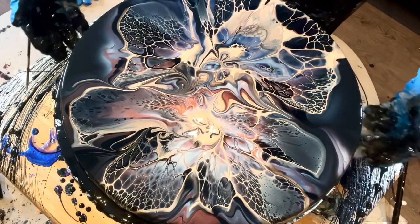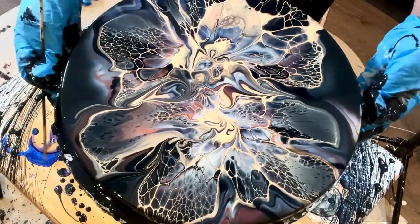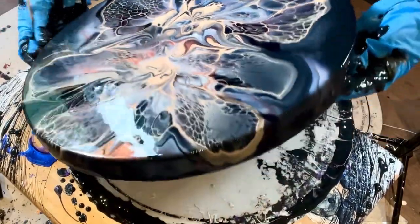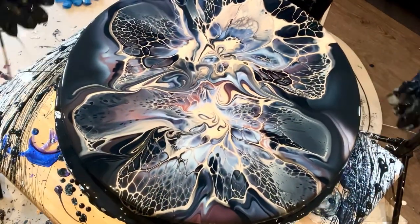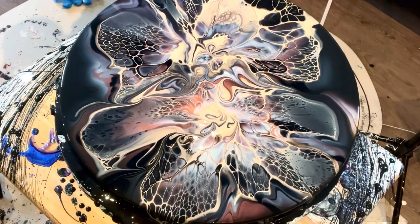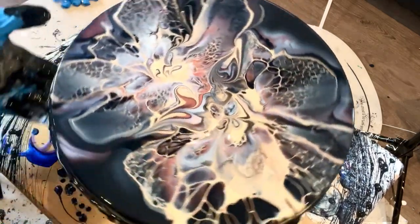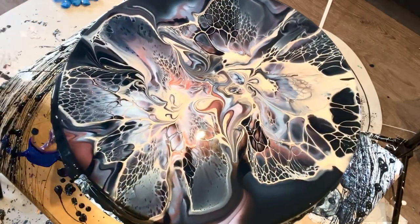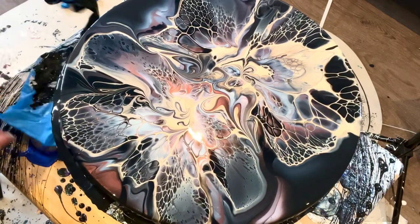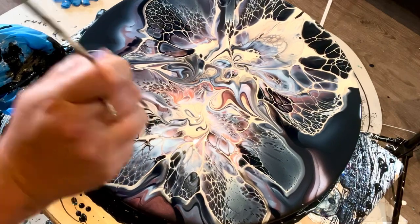You know, because we have cinnamons, we have lattes, we have dark and stormy, you know? So I'm not hating this. So let's pretend, okay, we're done. Let's pretend that these are my fall colors and I'm calling it my fall pour, okay? And don't make me do any more browns. I hope you guys like this. And let me know what you think. Is it too not fall inspired? Oh, I guess it could be Halloween-y, right? Because it's black and a bit of the orange. I don't know. You guys will tell me.